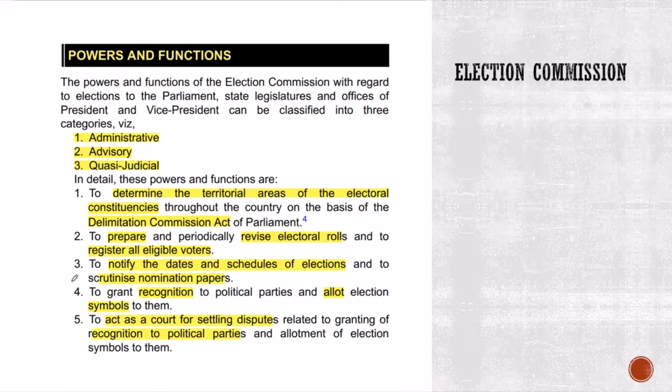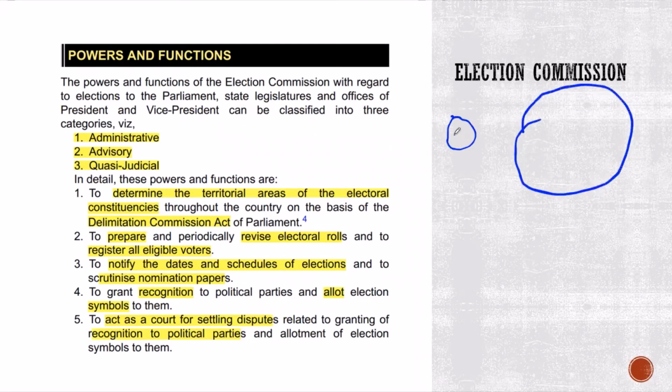So it could be that on average, it will not be that in one constituency you have 10,000 people voting, in another constituency you have 1 lakh, or 1 crore people. So it is not based on geographical area. This constituency can be this big because it's a city. The same thing, let's say in a Pahadi area, it could be this much of a geographical area, but the population will be approximately the same. Okay, not fully the same.